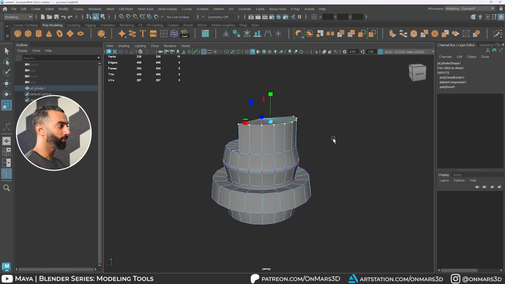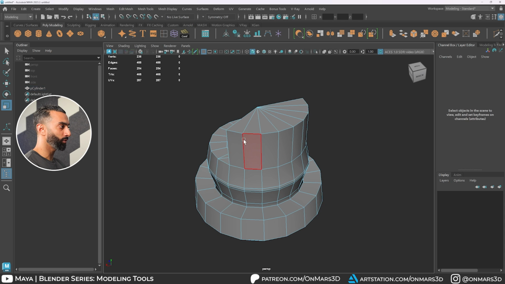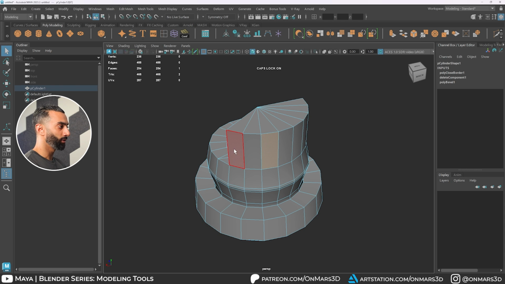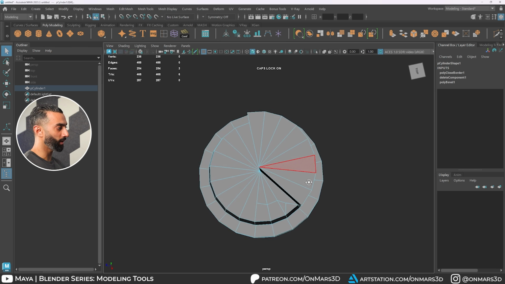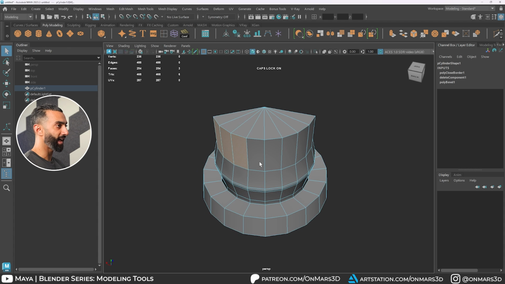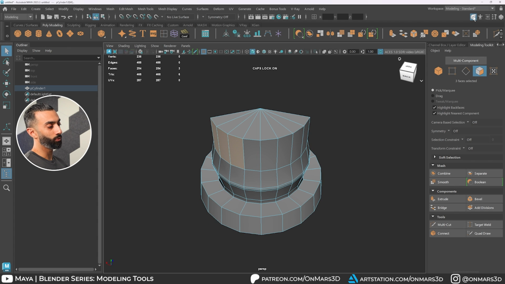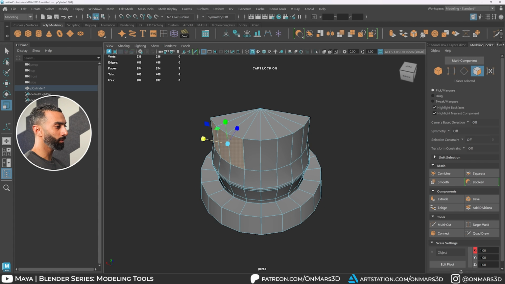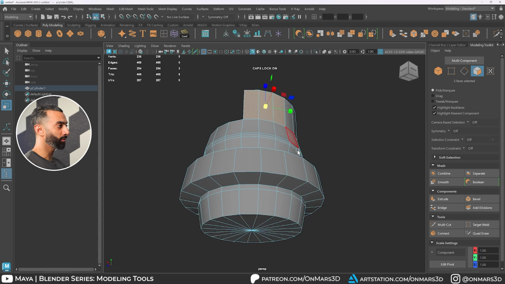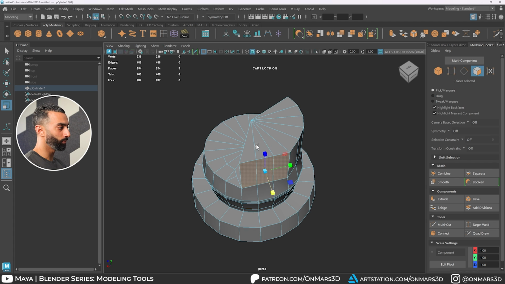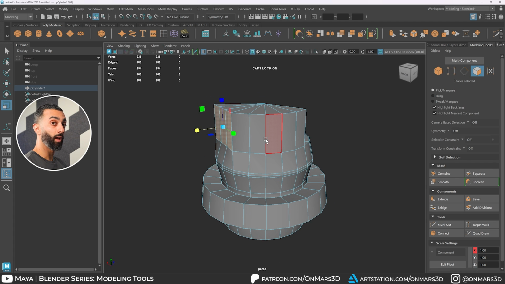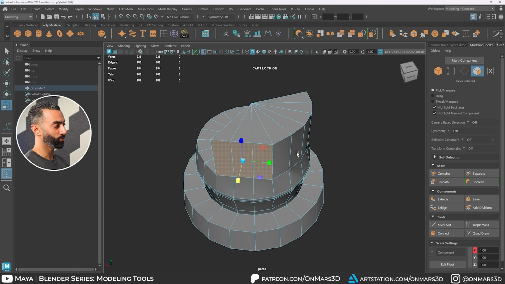Okay, now what if you're not on a specific axis and you want to scale specific faces? If I shift click with extrude, let's say I want to scale these, but you can see that they're not exactly on an axis. I'll go to the modeling toolkit and scale, and I'll use component here. What that does is it gives me an average of this, and then I can just, boom, scale that along the average normals of these components, which is great.